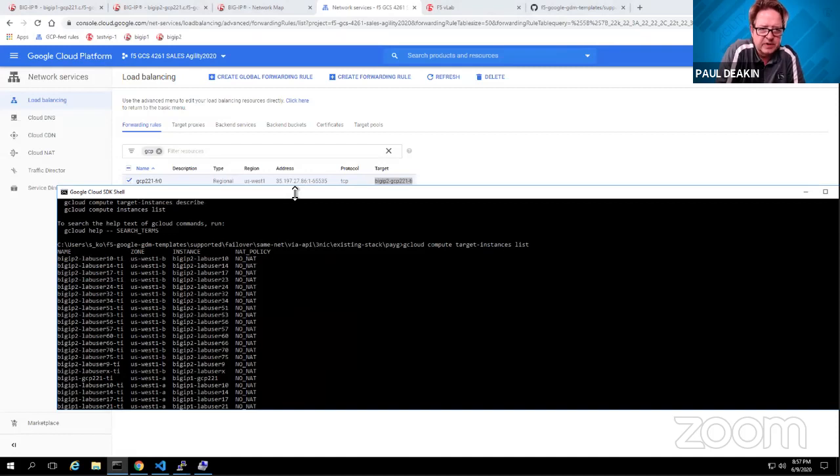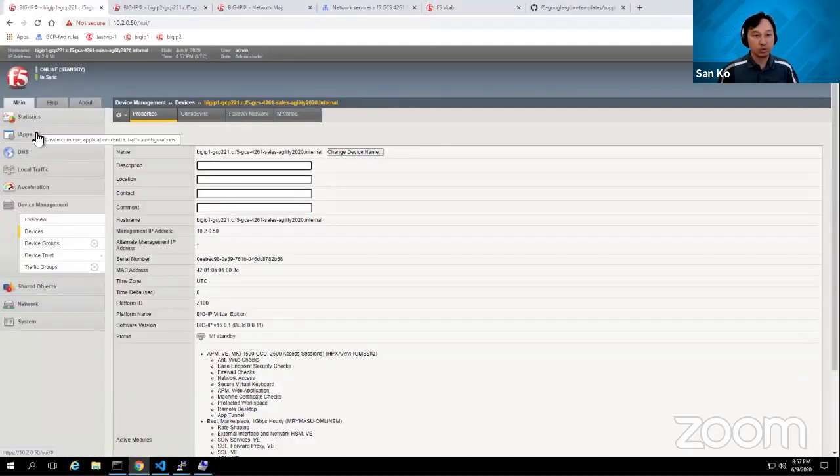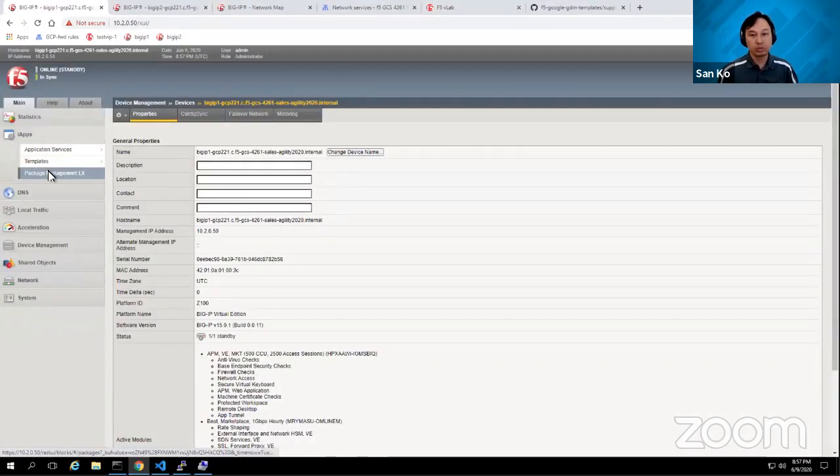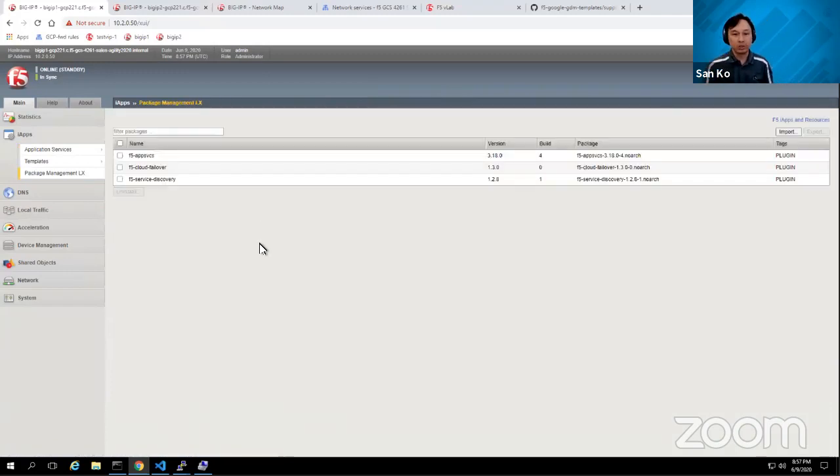Right. So we have an iControl LX extension called CFE already built in. It's pre-installed when you use the GDM template, so we installed it for you. The one that says F5 cloud failover is the one managing this.